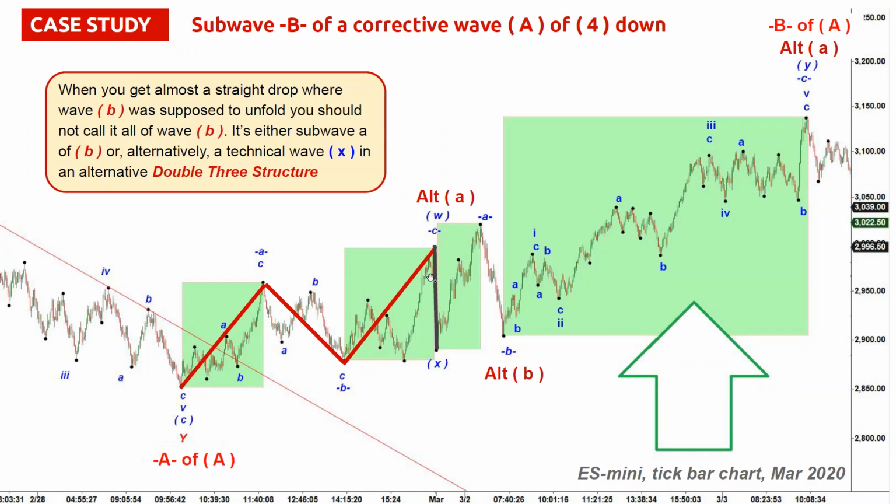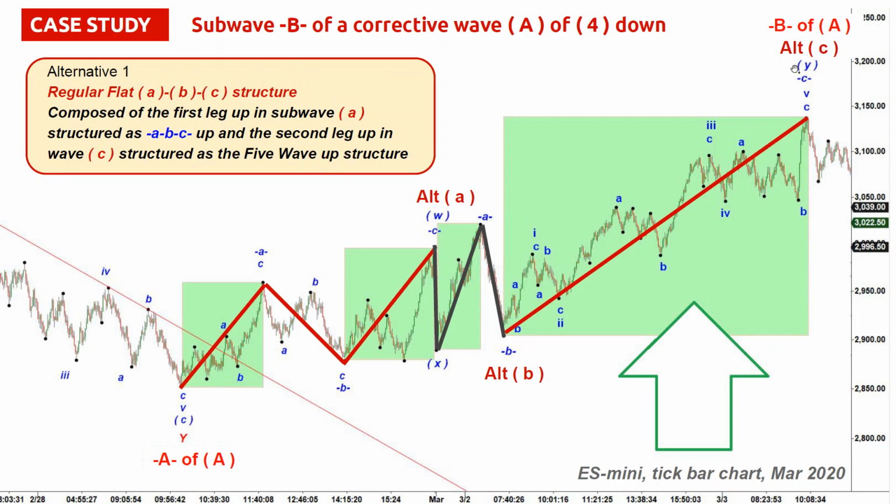So once you get such a strong, straight drop without any structure, your first thought should be it might be wave X, which would give a start to another ABC move down. And we can count what followed as another ABC down. Look, that is A, that is B, and an impulsive rally in the final subwave C or wave Y, completing the double 3 corrective structure.